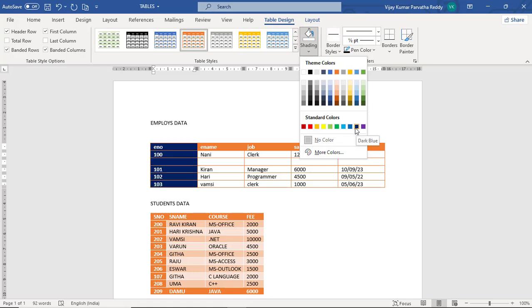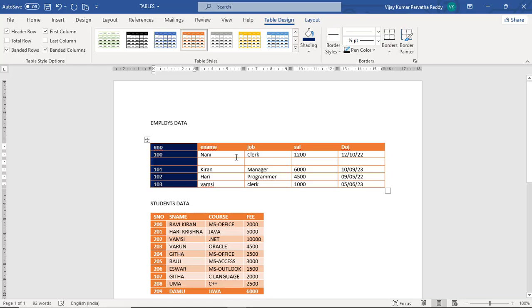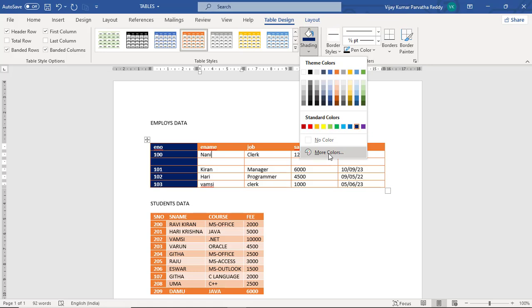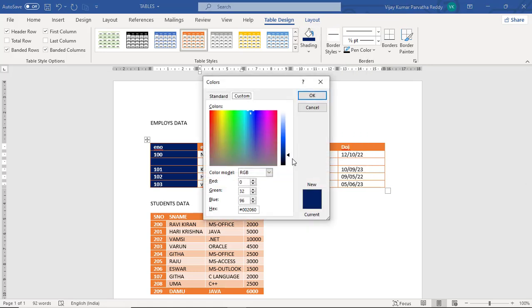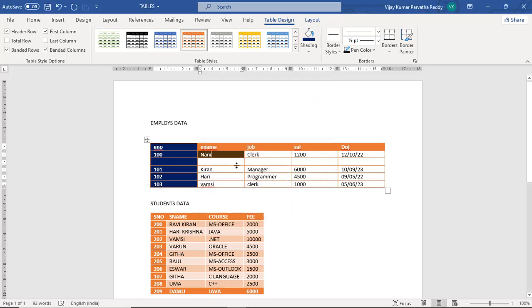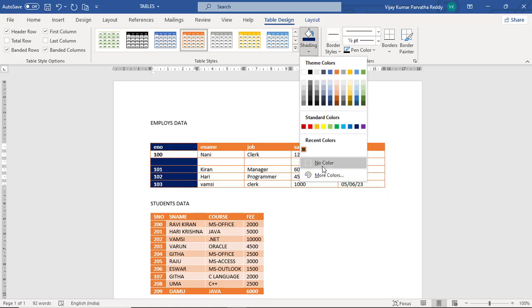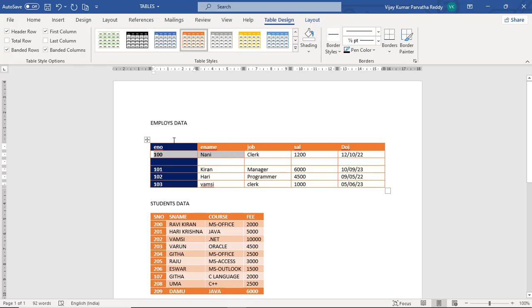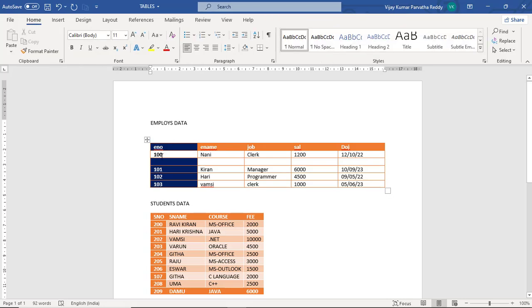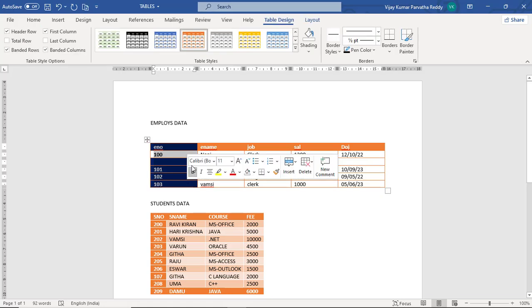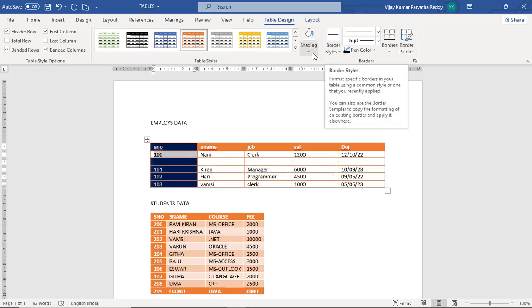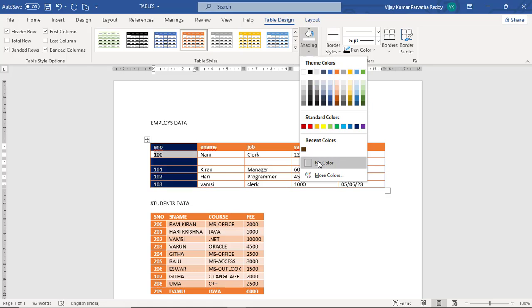And you can select more columns also. Okay, but more shading options, more colors, and more colors also you can select. You can highlight with any required color. And if you don't want colors or shadings, again go and say no color. And here also you select, click and drag and select shadings, no color.